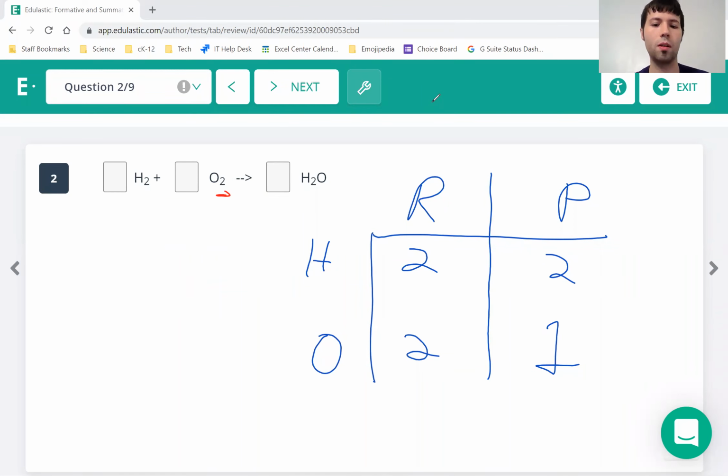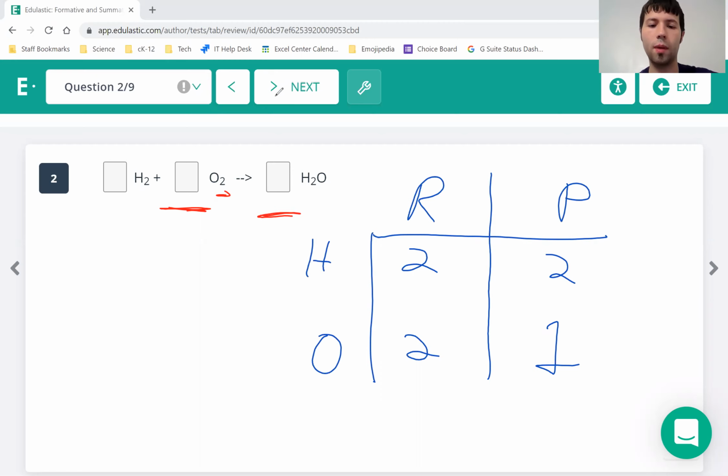So I can't change the subscripts, but what I can change is the coefficients. What's going to go in these blanks, like you saw in the previous slide, those are called the coefficients. When I'm balancing an equation, I can change the coefficients. So how do I know? So I have to do something with this coefficient right here, but how do I know what number to put in there in order to make something equal? Well, I know that at least those two have to change because my oxygens are unbalanced.